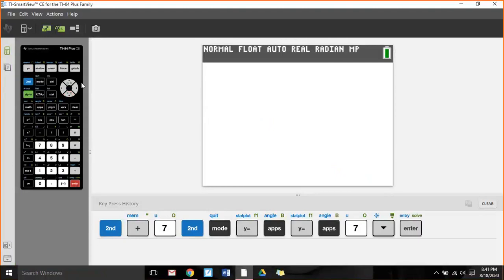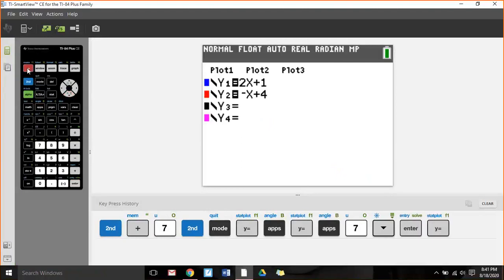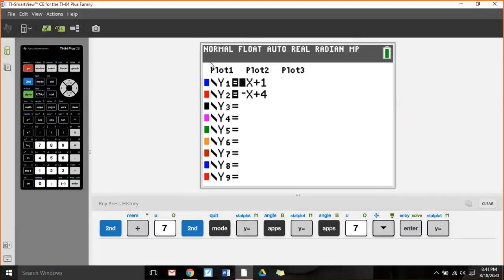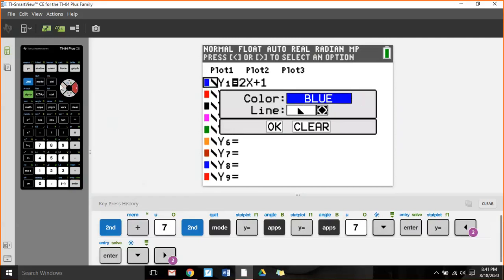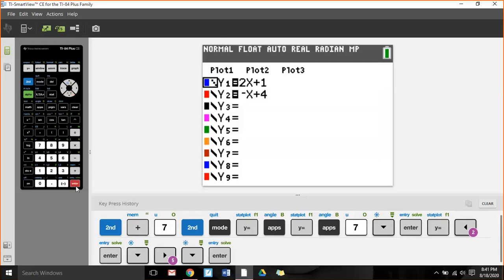To double check to make sure I'm out of it, I go back to the Y equals. My X equals here is gone. And when I go to the click on the left, like I did before to highlight the box, notice it only highlights just the colored part here with the line. And if I hit enter, I no longer have that third option to put the actual inequality in there. So I could still change this like I would on the last calculator to make the greater than, less than, solid line, dotted line, all that stuff is here. But just to make sure the inequals app is off, that's how I check.